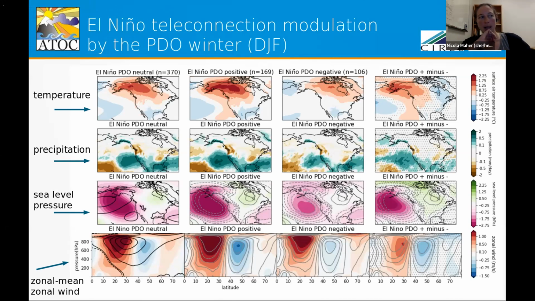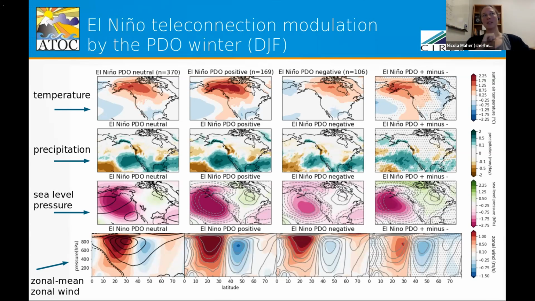Okay, yeah. So in this case, El Nino is defined using the Nino 3.4 index. And the PDO is defined using the climate variability and diagnostics package. And basically positive is when the time series goes above 0.5, and negative is when it goes below minus 0.5, and neutral is anything in between the plus minus 0.5 range. Does that make sense? Yeah, okay. And that's kind of the standard way of defining the PDO. It uses an EOF.